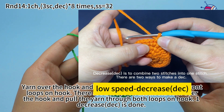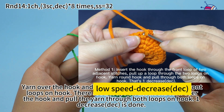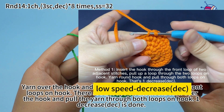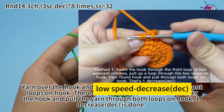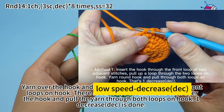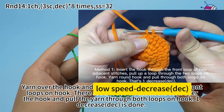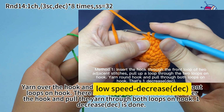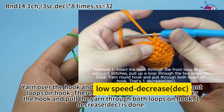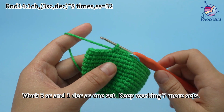There are two ways to make a decrease. Method 1. Insert hook through the front loops of two adjacent stitches. The loop close to us is a front loop. Hook the yarn and pull up a loop through the two front loops on the hook. Yarn over the hook and pull through both loops on the hook. That's a decrease. With three single crochets and one decrease is one set. Keep working 7 more sets.